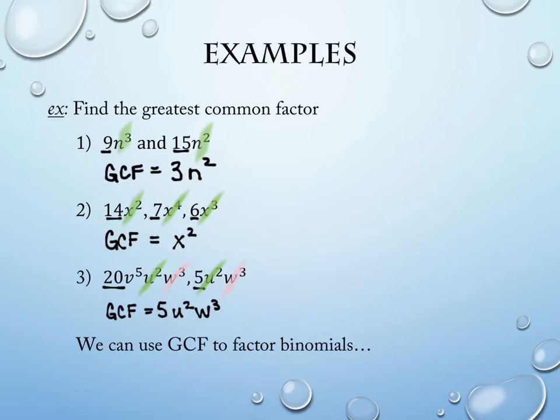All right, so the note at the bottom of the page says what we're going to do with them. I mean, all I said here is we're just identifying them for now, right? What are we going to do with them? Well, these greatest common factors will help us to factor binomials and eventually trinomials as well. But for right now, just binomials. We're looking at two terms, kind of like on number 1 and number 3 here, and we're saying what do they have in common? And I'm going to factor it out in front.